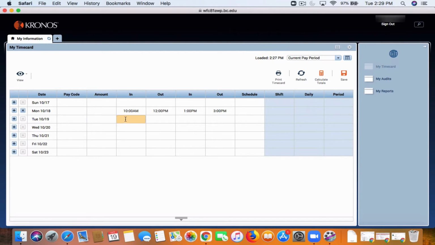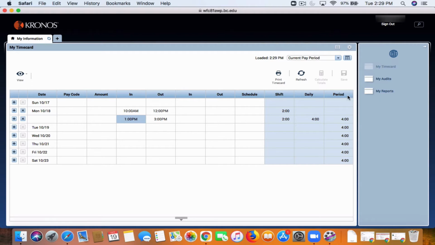We do the same for each of the days that we're scheduled to work, and we click on save. When we save, it says 4 hours, so on Monday we worked 4 hours. You can notice that the second timestamp moved from this side to this side, which is expected.